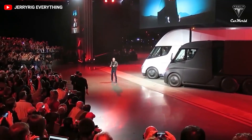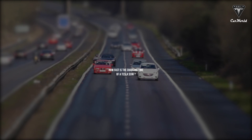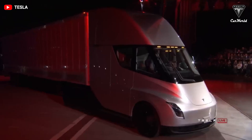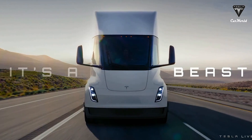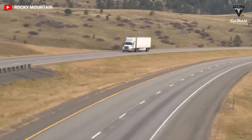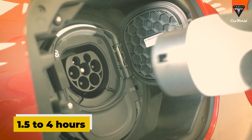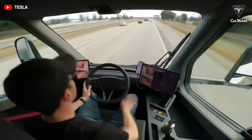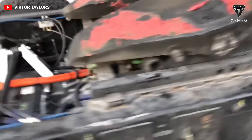The Semi will not only travel further on a charge, it will also charge multiple times faster than the closest competition. A Tesla Semi can be charged in 30 to 60 minutes, while being powerful enough to complete normal Semi loads, making the best possible business case for both independent truckers and organizations. In contrast, trucks such as the Freightliner E-Cascadia and the BYD 8TT take one and a half to four hours to charge. To be fair, the Semi requires specialized charging stations which are not yet widely available, and a lack of service centers may also be a temporary concern, but for those traveling a consistent route with access to charging, the Semi might be exactly what you're looking for.